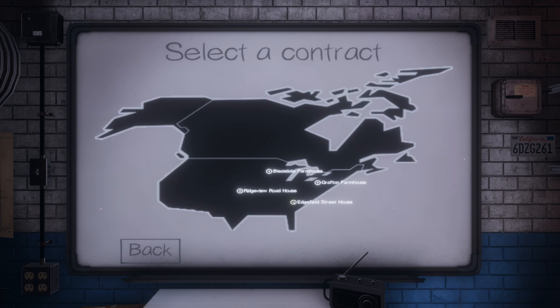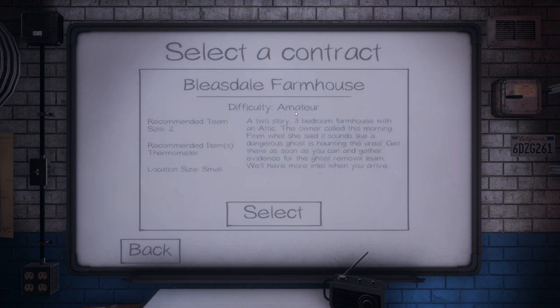So we've got four jobs to choose from. We got the Bleasdale Farmhouse, Grafton Farmhouse, Ridgeview Roadhouse, or Edgefield Street House. So this one is amateur. Recommended team size, 2. Okay, recommended items, thermometer. Location size is small. A two-story, three-bedroom farmhouse with an attic. The owner called this morning. From what she said, it sounds like a dangerous ghost is haunting the area. Get there as soon as you can and gather evidence for the ghost removal team. We'll have more intel when you arrive.